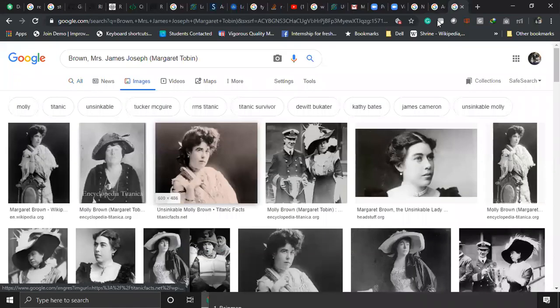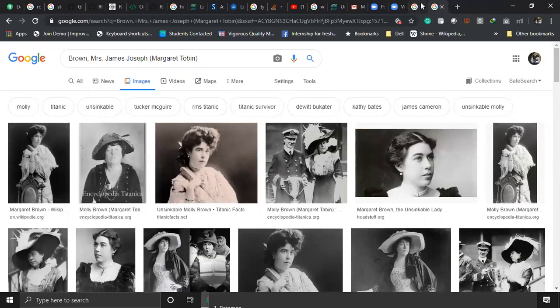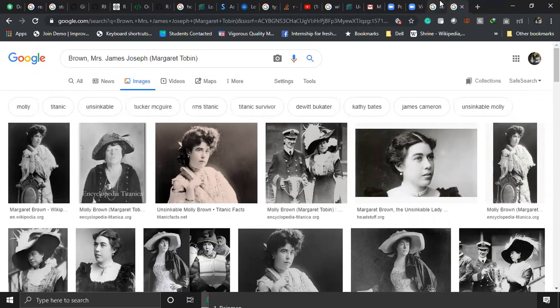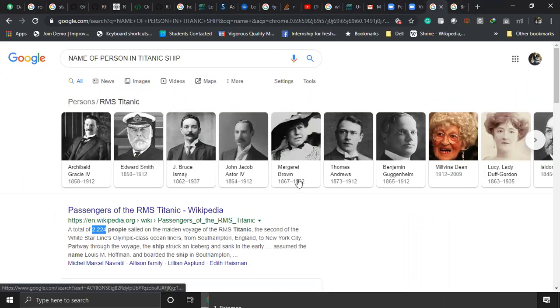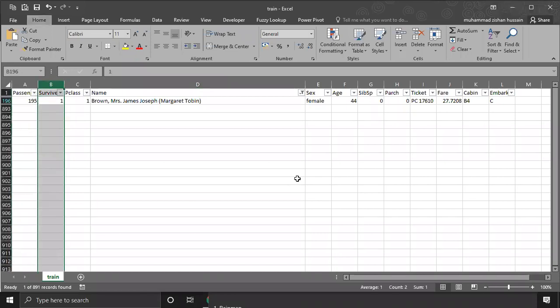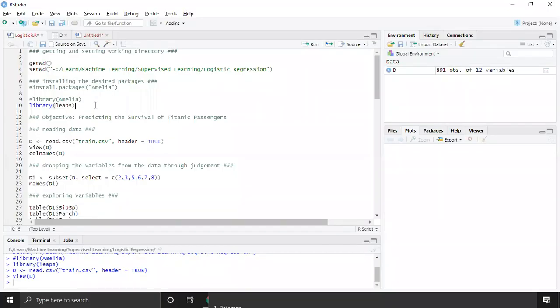I think yes, because if you see, Margaret Brown is the same person I'm getting here. And the Google data says that this lady survived Titanic. Let's go here and see, is this true? Yes, it's true. It's given one. Can you see, guys? Can you compare? The data is live actually, right? Any response, please? Yes, no.